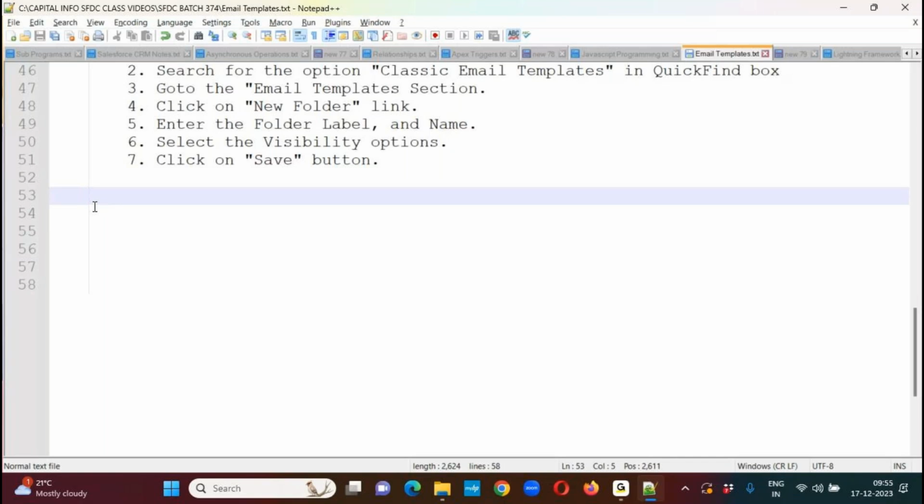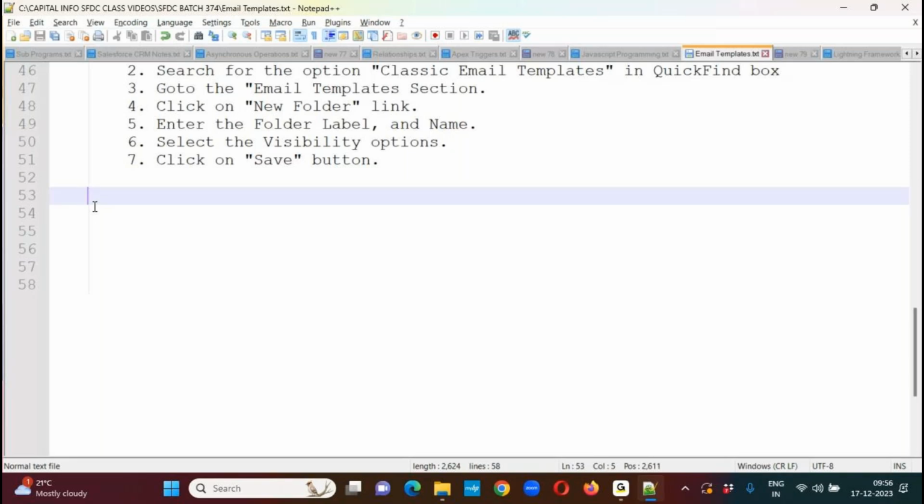Third, custom without using letterhead. Fourth, Visualforce. These are the four types of email templates: plain text template, HTML template, custom template, Visualforce template. But all four types are not required right now.